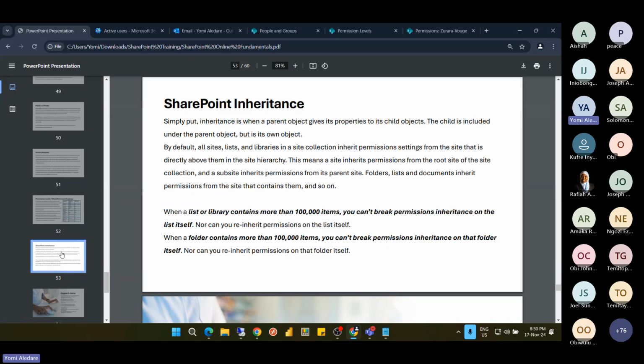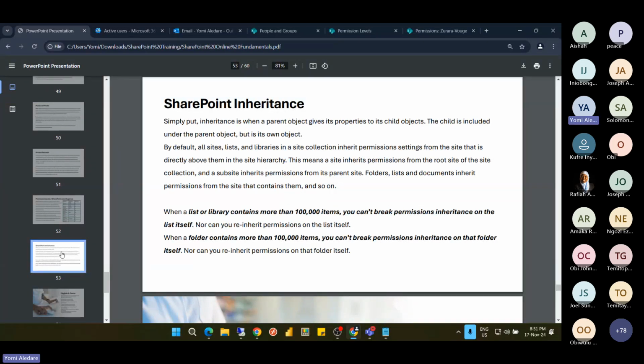In SharePoint, you have your site, and then you have your sub-sites, and then you have your list, and then you have your document library.